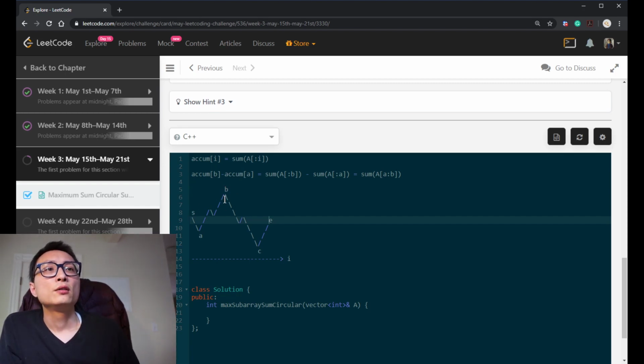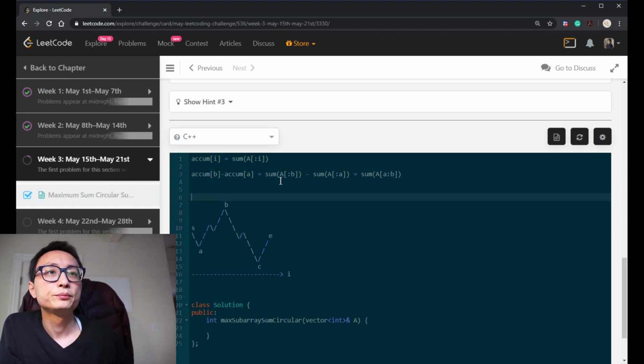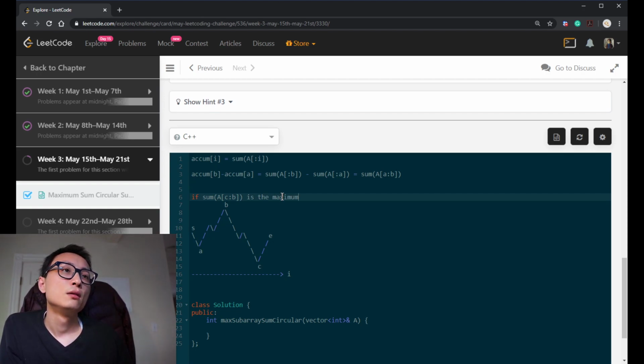So how can we modify the maximum subarray sum algorithm to handle this kind of situation? You need a little bit of a trick to get the idea. We can prove that if we stitch up C to E with the subarray from S to B, it's a cycle. So you reach E, you go back to S, and finally go to B. That is the maximum subarray sum.